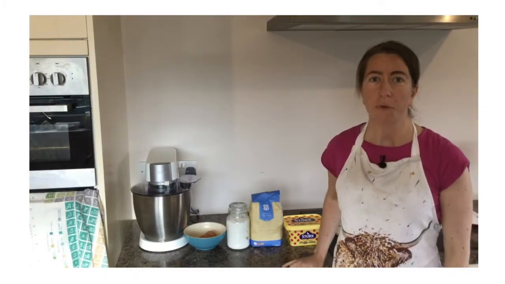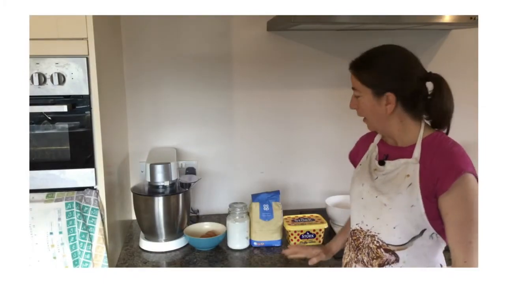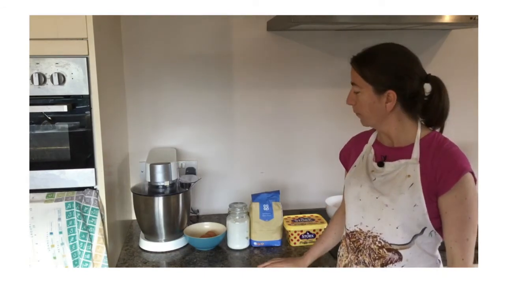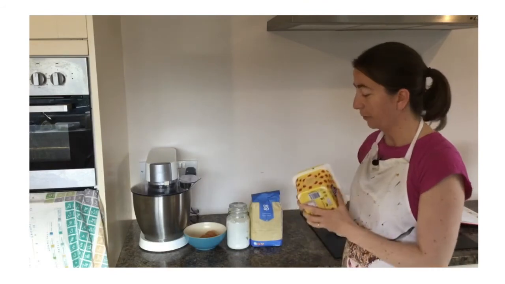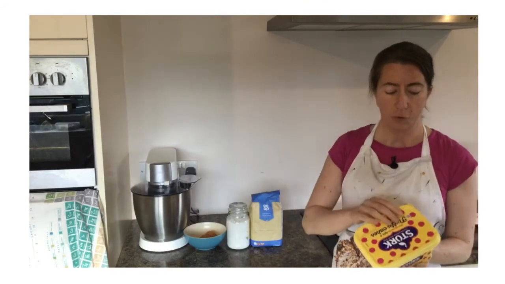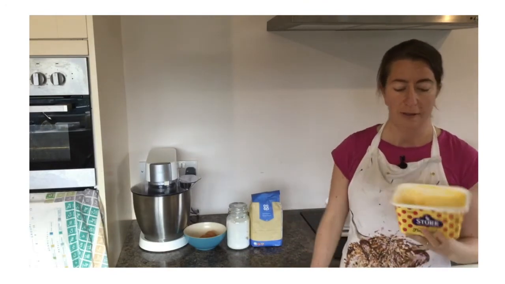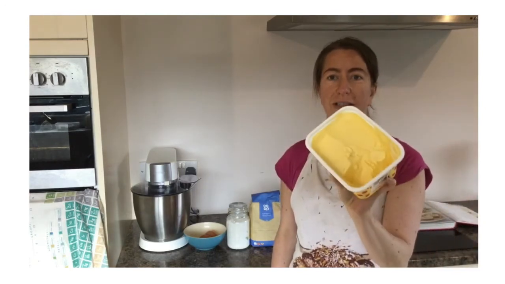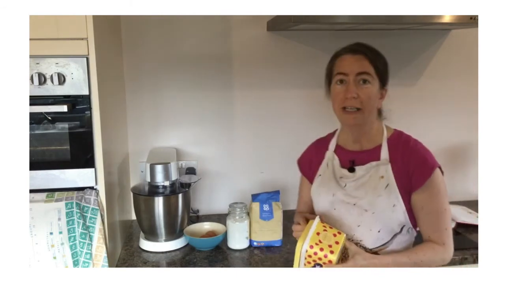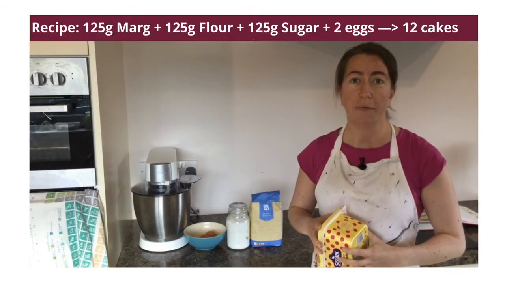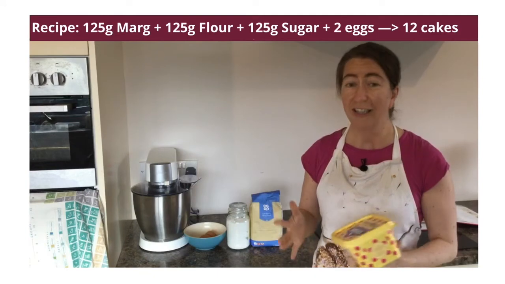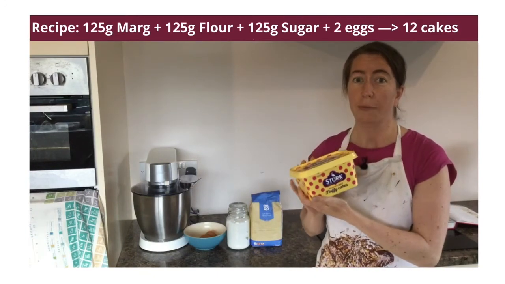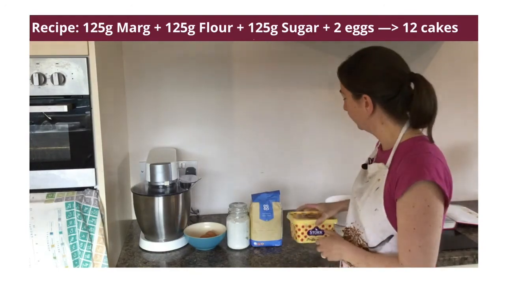So today I'm going to bake some cakes, and I want to make lots of fairy cakes, cupcakes you might call them, and I've got plenty of some ingredients. I've got plenty of margarine. This is a 500 gram tub and most of it's still there. To make 12 cakes I need 125 grams, so I've got at least 4 times that amount, so I've got enough of the marg to make 48 cakes.